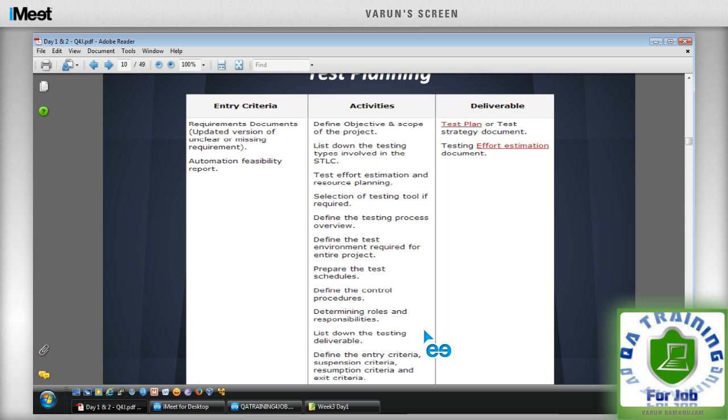Today, we'll go through the theoretical knowledge of the test plan, and if time permits, we'll try to take a template and fill in the content of the test plan. I'll give you a requirement document that will be like a real project requirement document, and your homework will be to read and fill it. In the class today, if time permits, we'll do it. Otherwise, tomorrow in the class, I will fill it in front of you so that you understand what we need to enter in a test plan template.